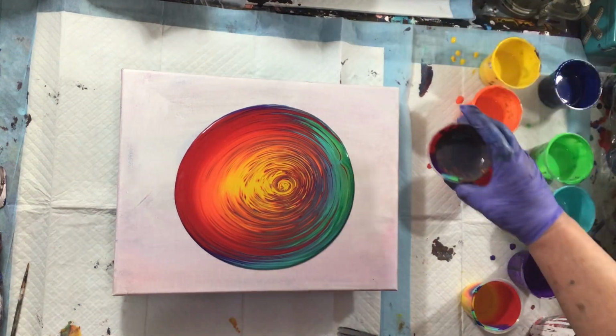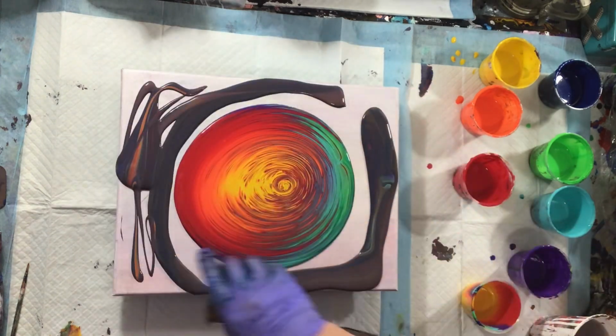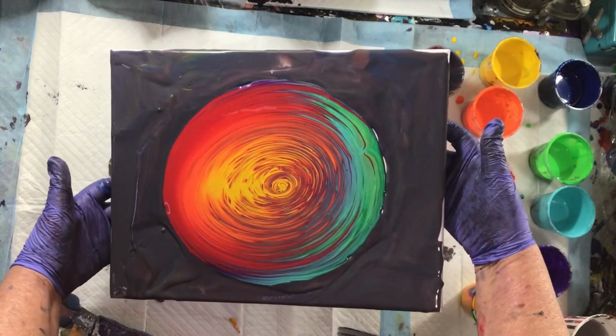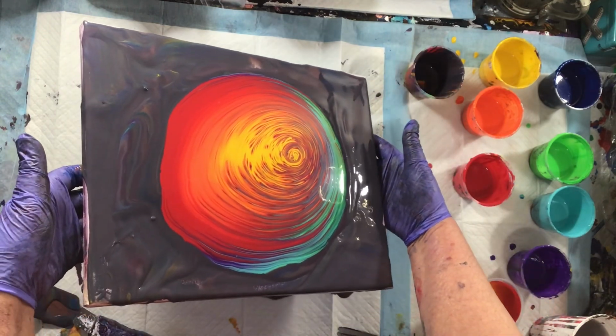Now some flow extender from a painting I didn't like, and I'll bring you back as soon as I get it put on there. Okay, here we go. Let's tilt it out. See what we get.